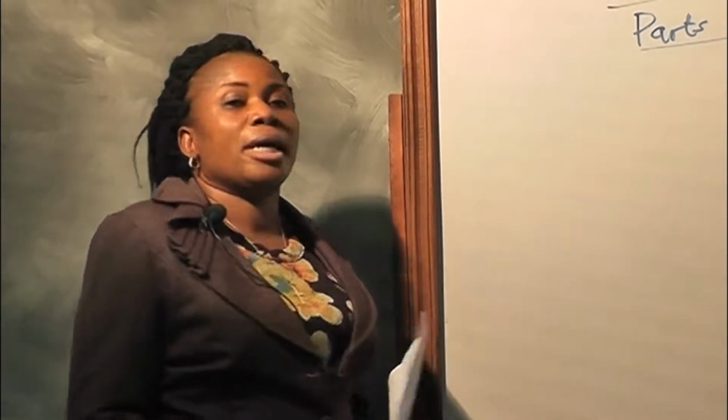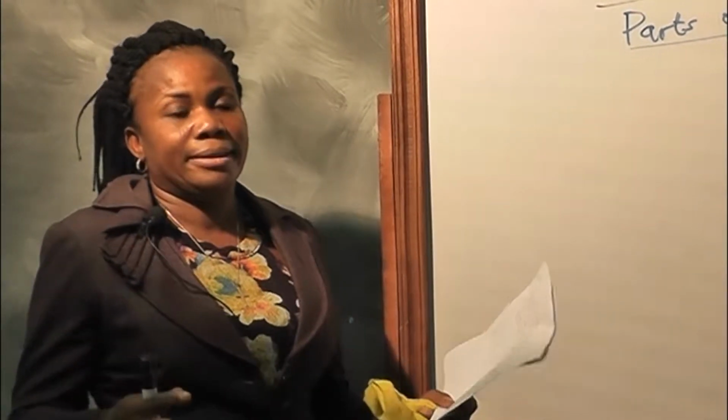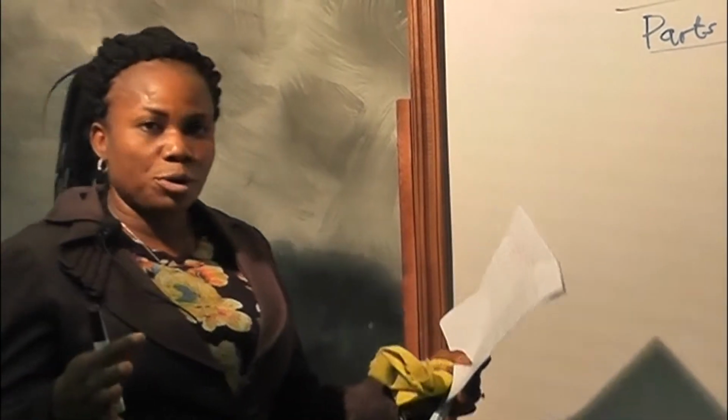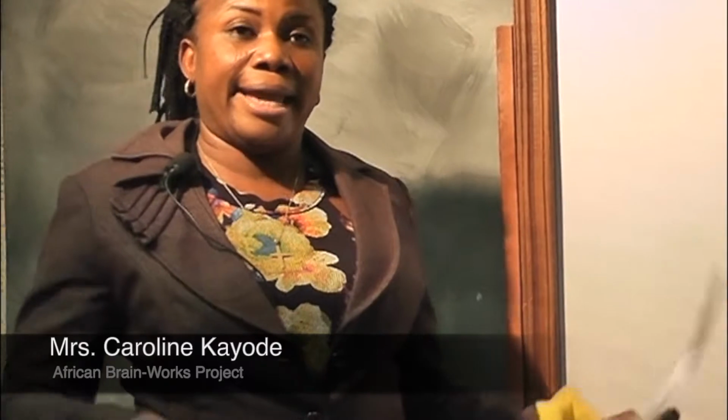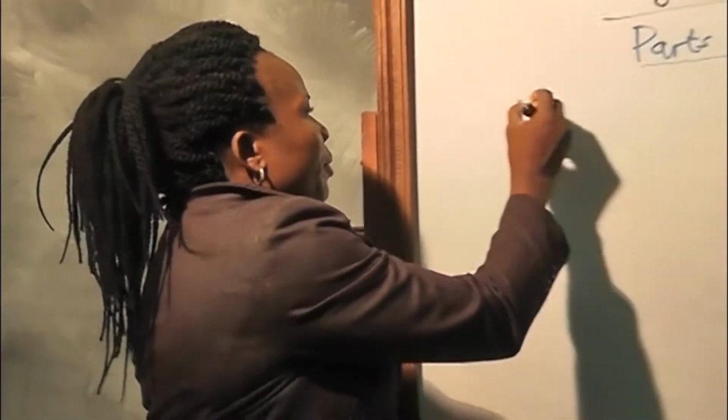Today we want to start from the basics and learn the foundation of the English language. The English language is just like a building. It has parts, and before you can build on any land, you have to dig the foundation. If you do not know what to do when you are writing structure, you are not really familiar with the language. So today we want to look at the parts of speech, like the parts of the body. We have the head, the hands, the legs, the arms, and basically we have 8 of them.